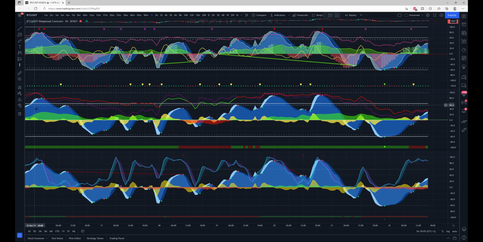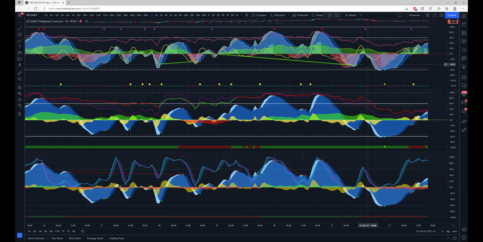As far as the blue waves go, so kind of the meat and potatoes of the actual indicator, are they happening at the exact same time on all three of them? It seems to be the case, although I think I found one instance where we had a difference. Yes. And it was the Liberator that had the difference right here. See, we get a cross down, but we don't get that cross down on these two. And I think there was one more difference. I'm not sure exactly where. Yeah, right here. So we get the cross up just before the cross is up on these two down here.